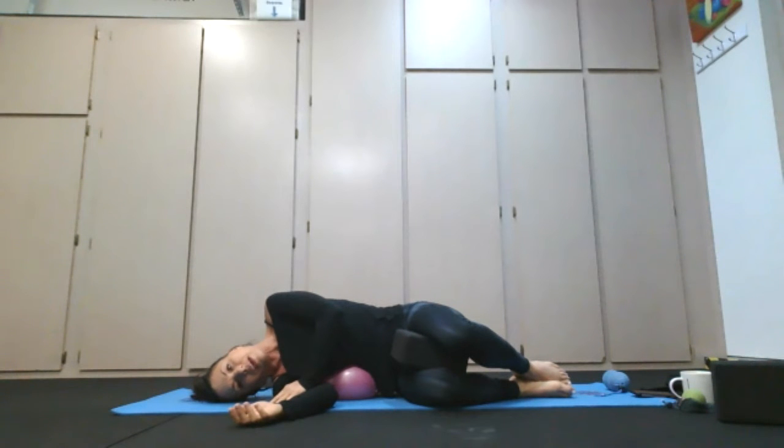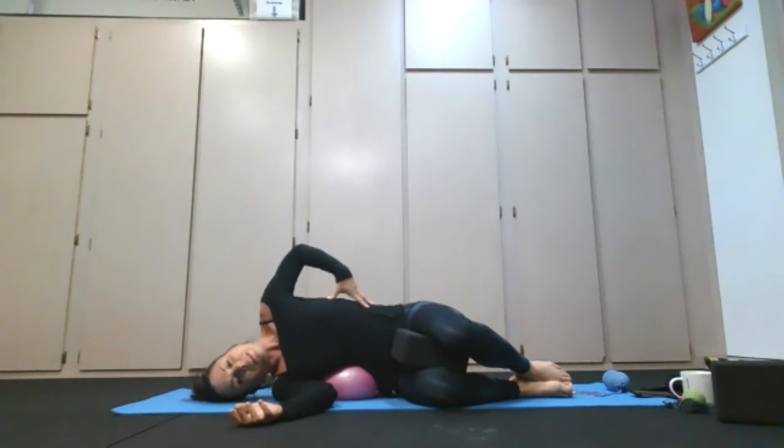And then start to really breathe deeply. When you breathe, you'll feel your rib cage and lungs press into that diaphragm, even press into the ball. Full inhale, expanding on both sides. Pause. And then a really slow exhale. And pause.